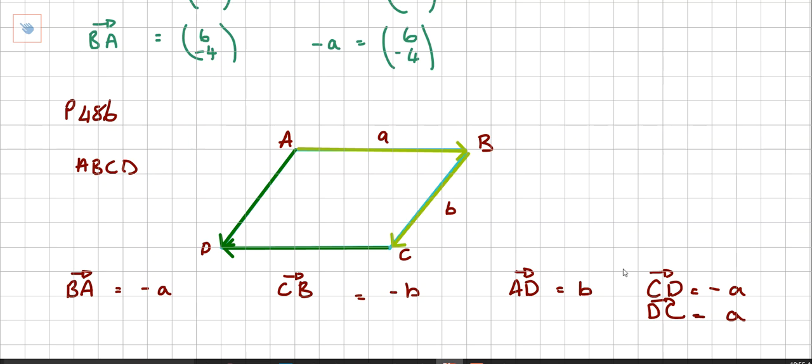So we were asked for C to D. C to D is in that direction. If we did C to B, it would be negative B, because it's in the opposite direction. It really does matter what direction the arrows are. If I want to go C to B, I start at C and I go to B. So you're going the opposite. I'm going in the opposite direction to what I'm told B to C is, which is B.